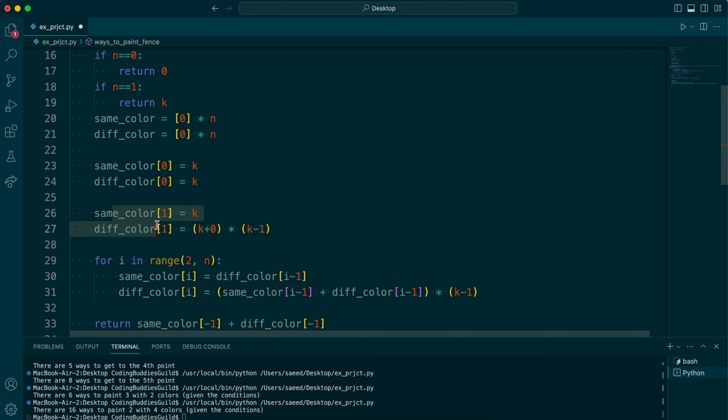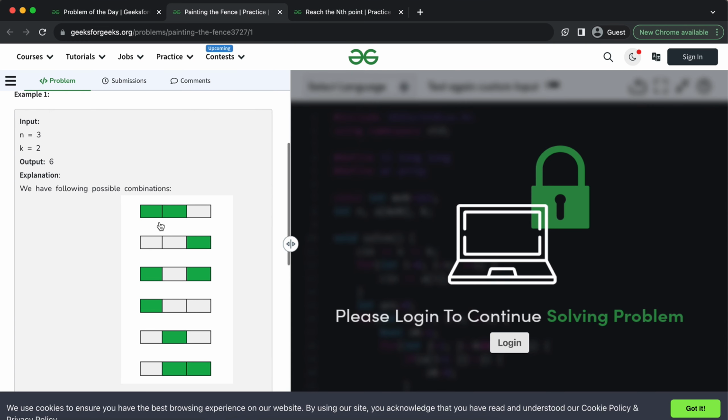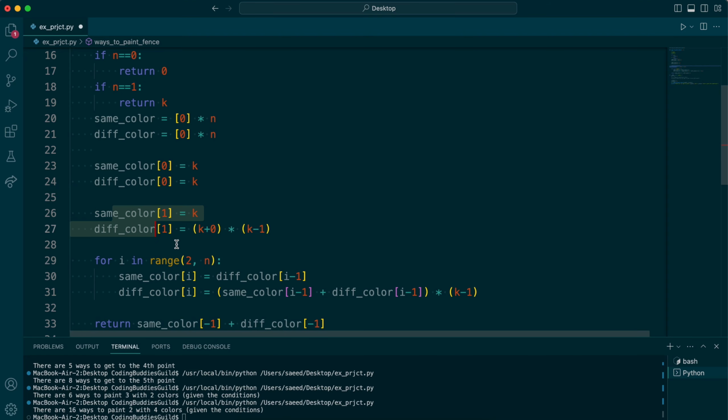Let's move to the next one, right? So post number 2, the middle one. How many ways can we paint it with the same color as the previous one, right? If the first one was green, the second one has to be green. If it's white, then the second one also has to be white. So it's obviously K, right? But how can it be different?